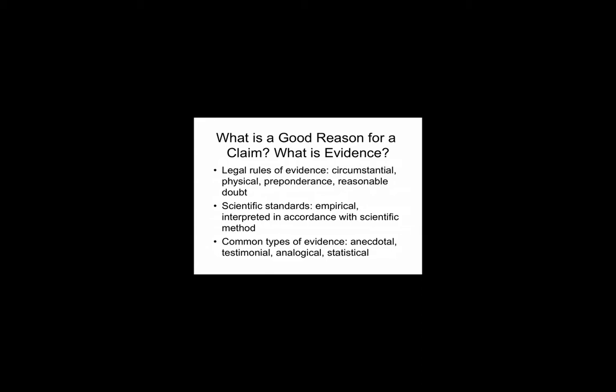In science, we have empirical standards that are interpreted. Empirical evidence is interpreted with scientific standards, which involve scientific methodology. And then we oftentimes think about evidence in terms of our own experience, testimony, analogical reasoning, statistical reasoning. But it still is the case, as we will see, that in any environment, reasoning can go horribly wrong.